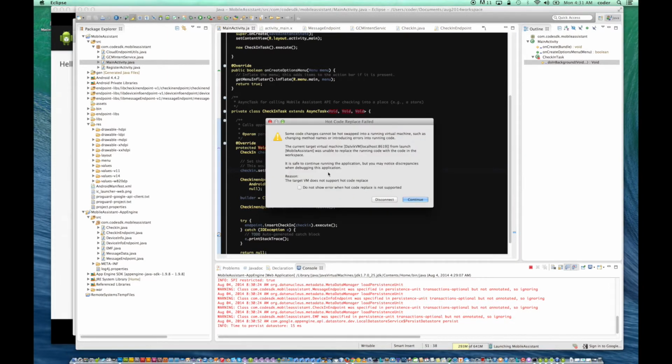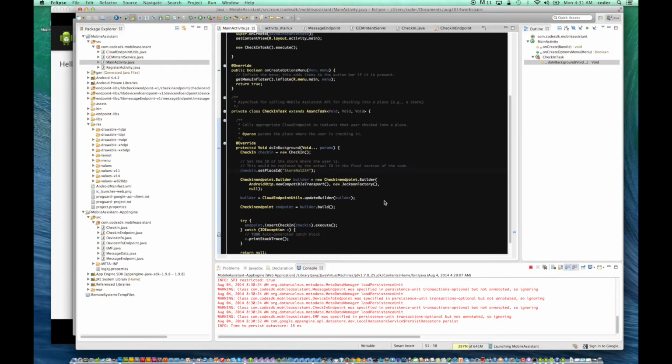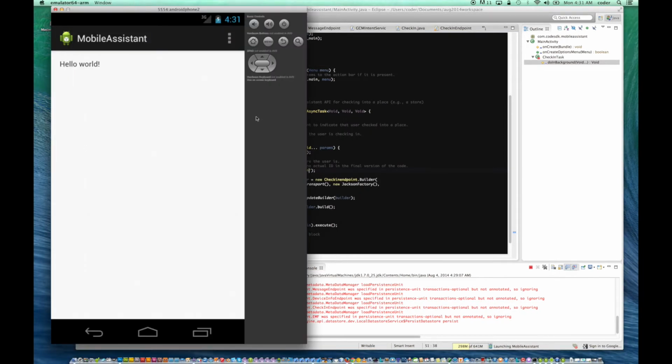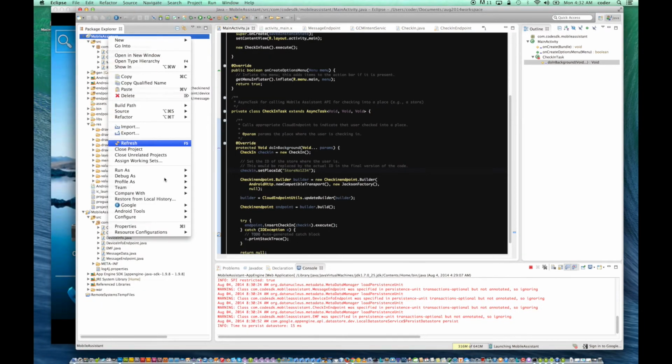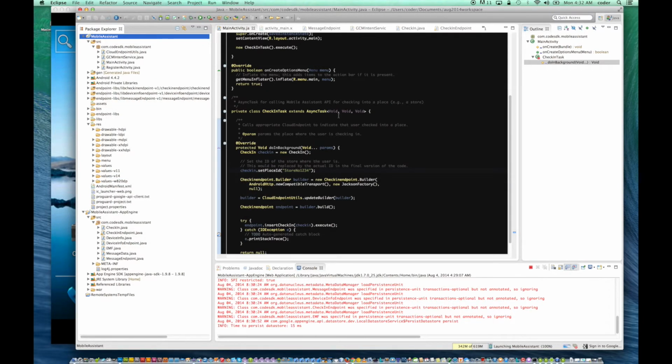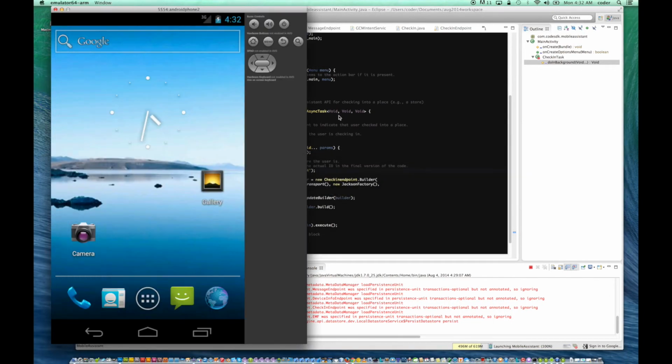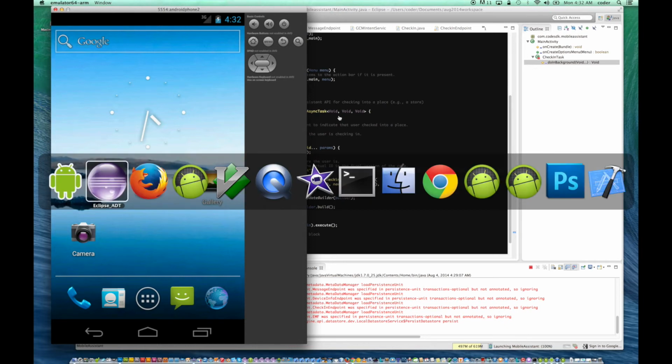So let's change the ID and disconnect the debugger, and then run debug as Android application again. This time when it starts, it should make a call to the data store and create a second check-in.